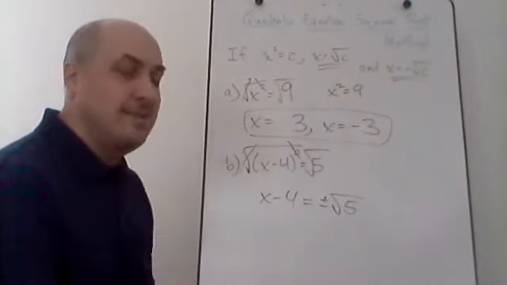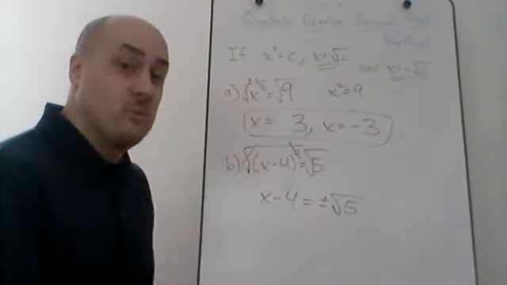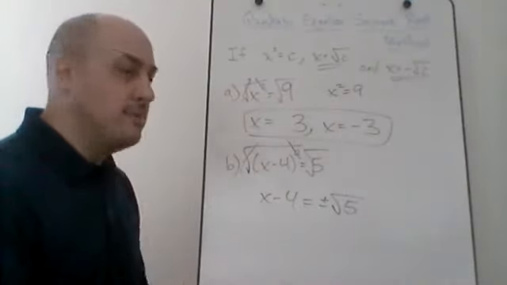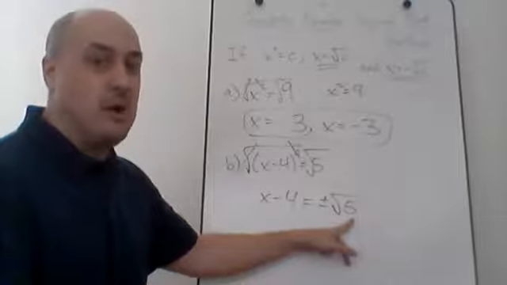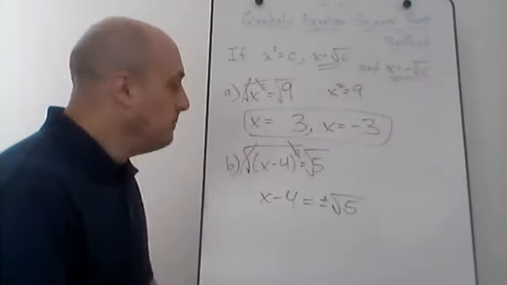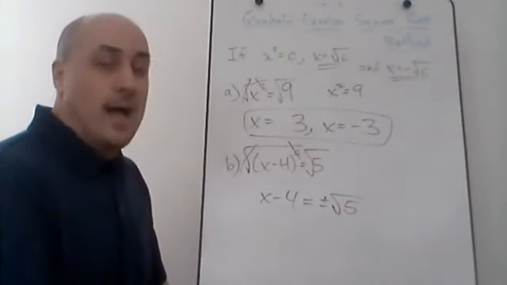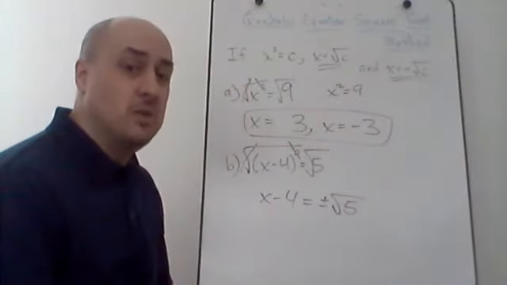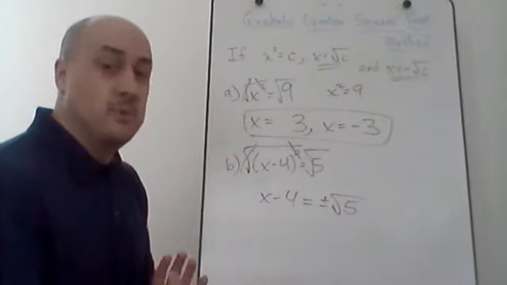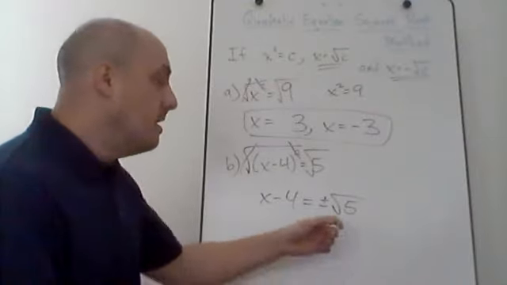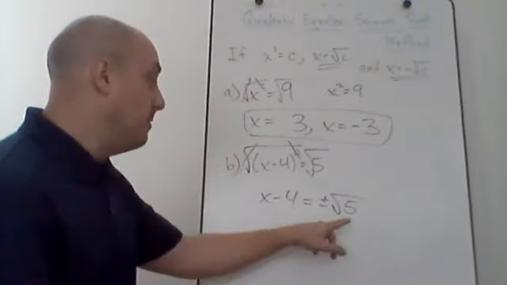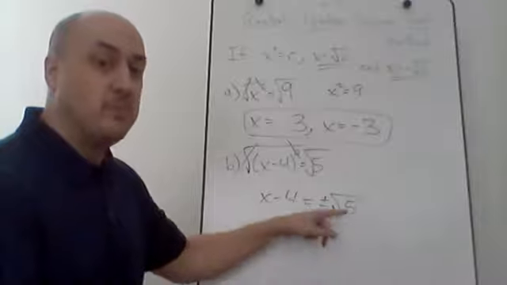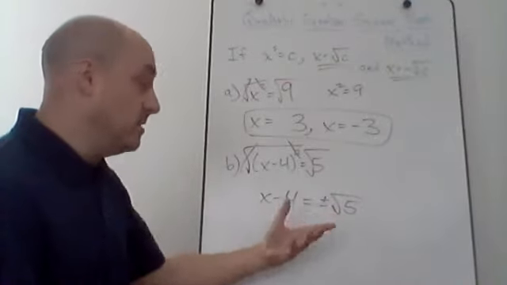And once again, I can't take the square root of 5, so I just leave it inside the square root. We want to give exact answers here. Don't put square root of 5 into your calculator and write down the decimal for it, because once you start writing down the decimal, you have to round it off at a certain point. Square root of 5 is an irrational number. You cannot express it concisely with a decimal or a fraction or anything. The most exact way to write that number is to call it square root of 5. So to give an exact answer, we just leave it in the square root.